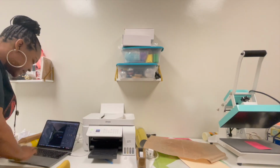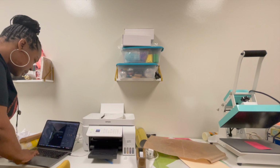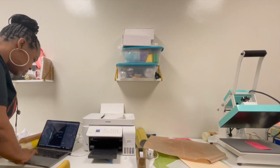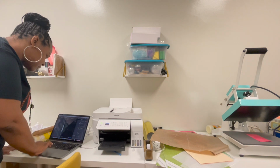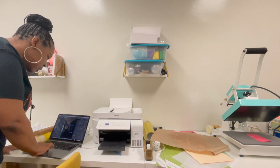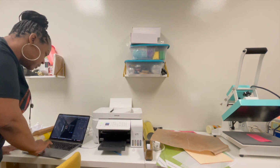Today for media type, I'm using plain paper bright white. We're going to change the quality to quality, and I'm going to mirror the image. I'm going to click OK. And then in color options, I'm going to adjust the mode to Adobe RGB, and we're going to leave it at a 2.2 gamma.